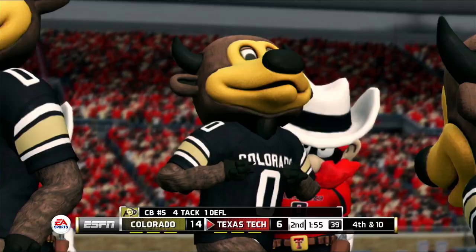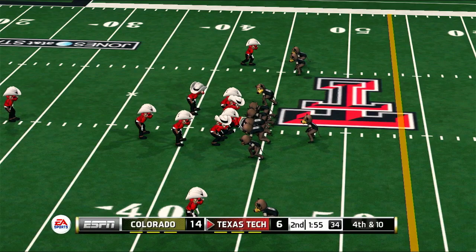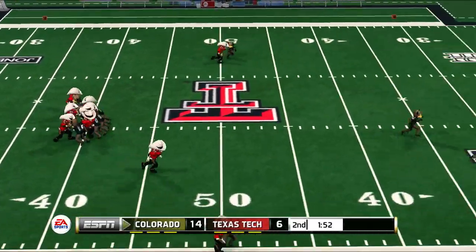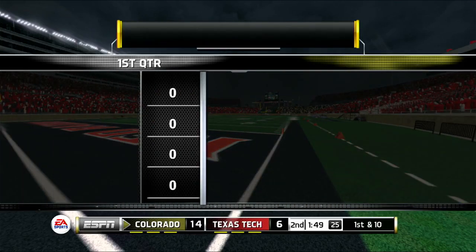Man, this is tough going for this quarterback. Next time out, he needs to just relax, think back to all those practices, and not worry about what's happened in this game up to now. Oh, excellent punt. This one will go into the end zone, and they'll bring it out to the 20.